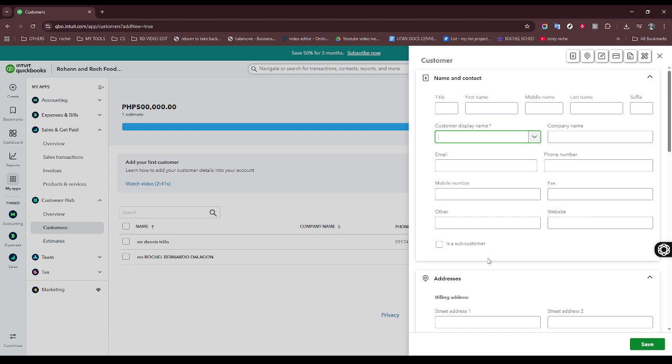And there you have it. By following these steps, you've effectively imported your customer data, ensuring your database is updated and reflective of all your current customer information. This process not only saves time, but also enhances the way you manage customer interactions, providing a solid foundation for advancing your sales strategies.